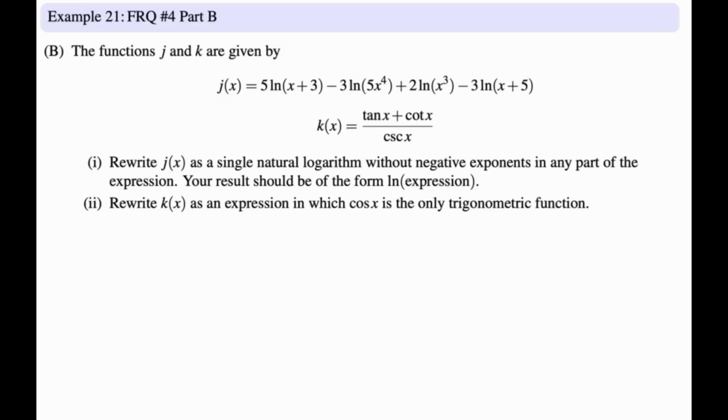That's just properties of exponents. I don't think of that as pre-calc. I think of that as algebra 2. But let's see if we can do this one. So again, we're just going to start with a natural log and then a giant parenthesis.